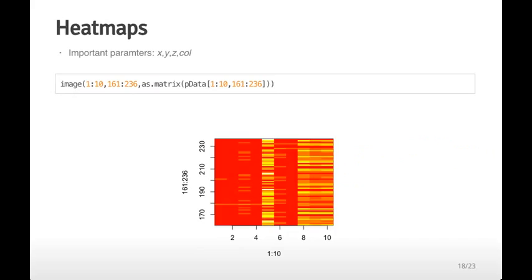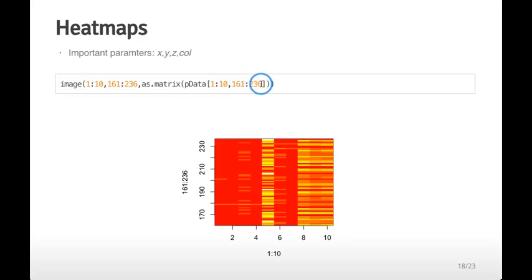Another kind of plot that you'll be seeing a lot of in this class are heat maps. A heat map is sort of like a 2D histogram. What I've done here is I made an image. I used the image command to make the heat map. I have a matrix of values. In this case, I took the values from our data set that are in the first 10 rows and in columns 161 to 236.